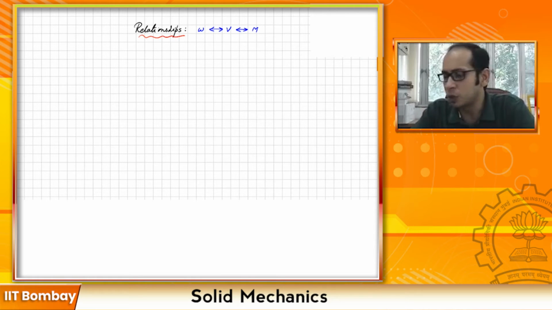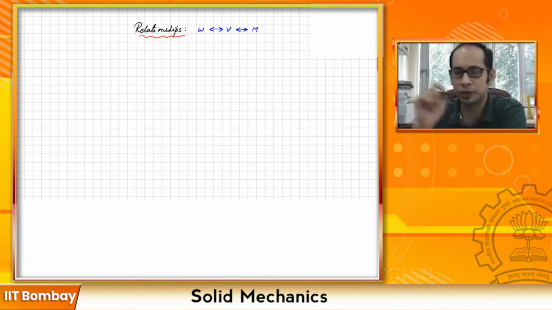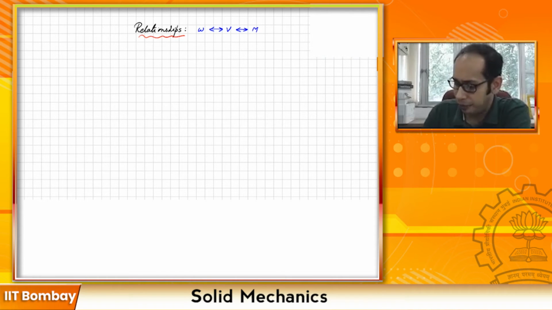So in total, we are going to look at primarily four different relationships, when you have the distributed load and when you have the point loads and the point moments. First, we look at the distributed load. That will give us two very important relationships, and after that we'll move into some special cases. So let's first take a look at the relationship between W, V, and M, that is the distributed load W, shear force, and the bending moment. For that, let's first draw a beam.